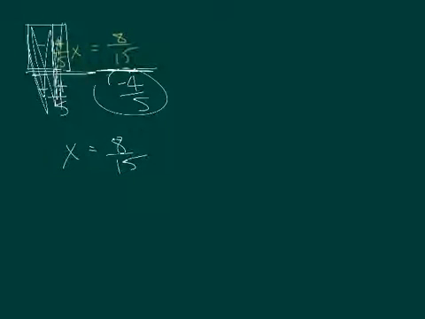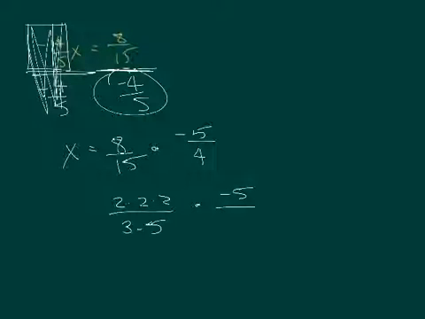8/15. When we divide by a fraction, we invert, so we turn this upside down to positive 5/4, and we've got a negative there. It doesn't really matter whether the negative goes on the 5 or on the 4, and we're going to multiply. Okay, so before we multiply, and this goes back a little bit to some of the previous lessons, we're going to write the product of primes for each of the terms because it's obvious that there's some canceling that can be done. -5 is already prime, and then 2 times 2.